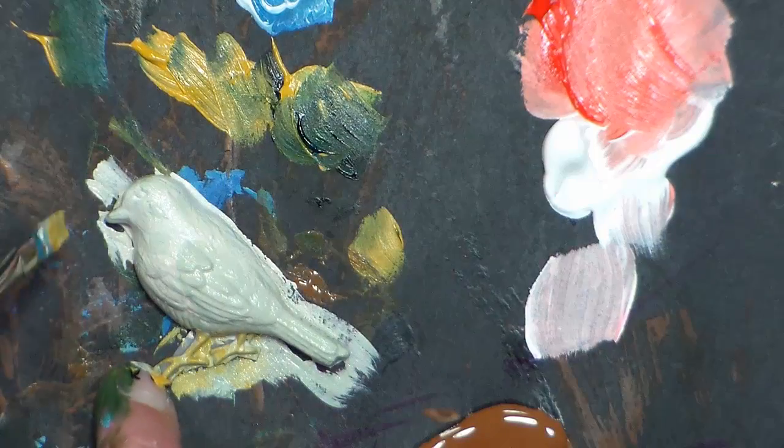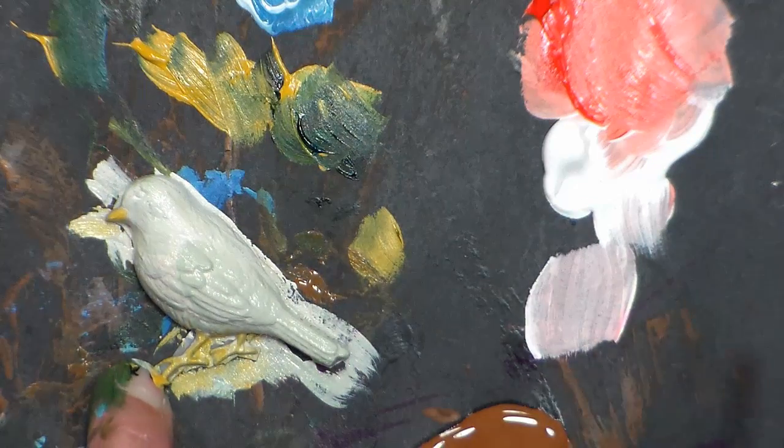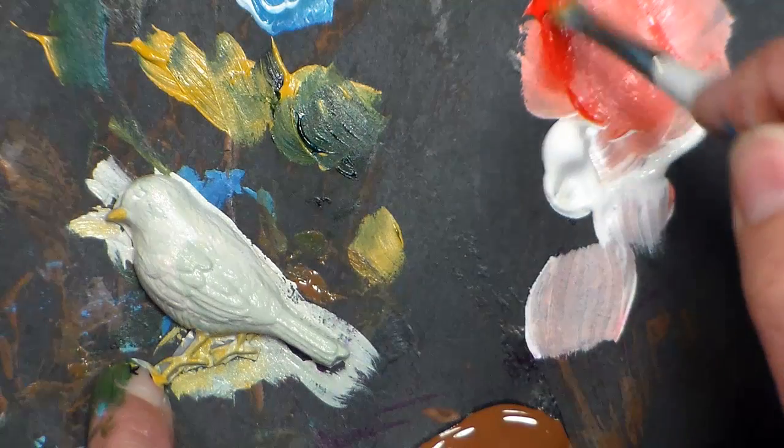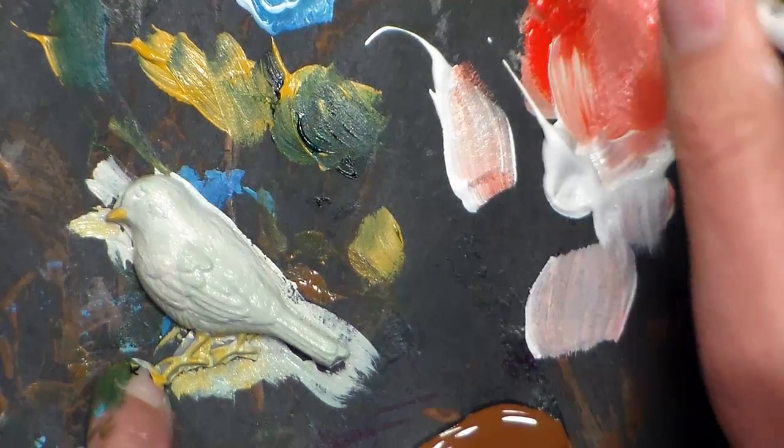For this bird, I painted him all in white. Most of the molds I'm using are actually by Martha Stewart Crafts, and then I'm just using these other colors that I've been using for the other elements, and I'm adding it to the bird.